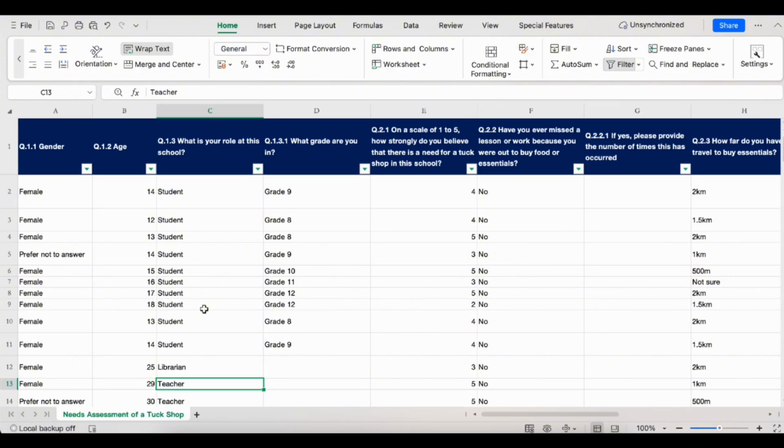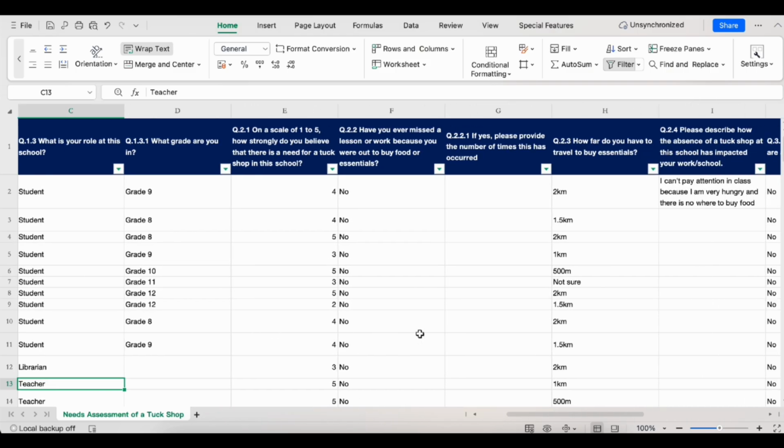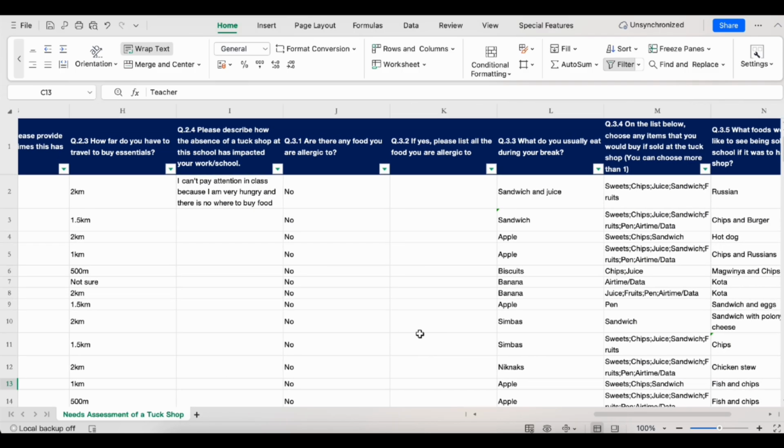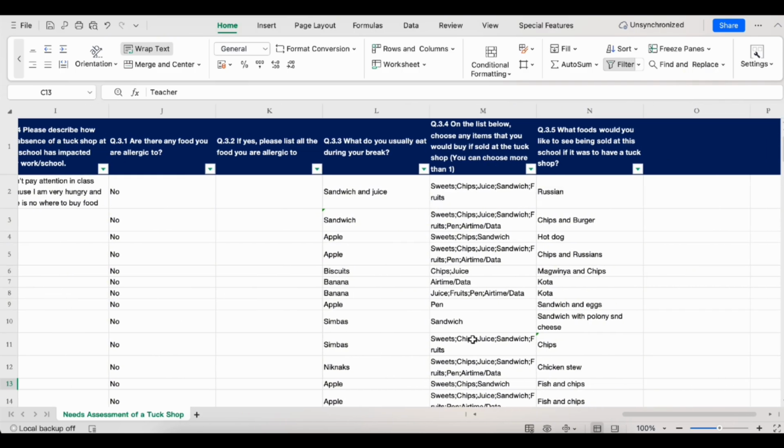So that's also a part of the data analysis, but even before you get there, you'd want to maybe clean your data. Especially where people filled in things for themselves, for instance, this row here of the question 3.3 that says, what do you usually eat during breakfast?